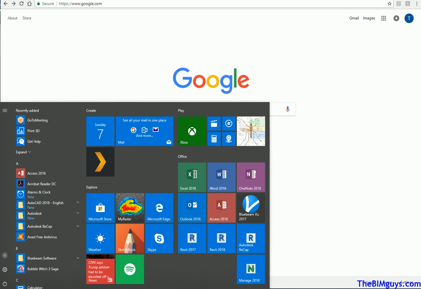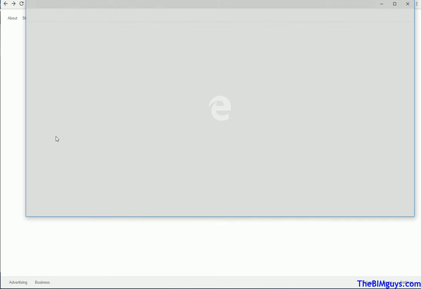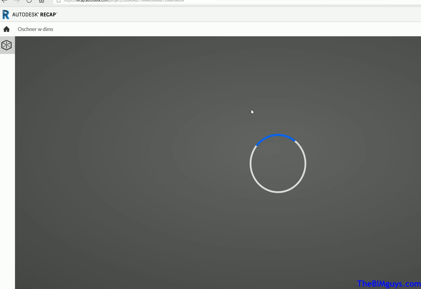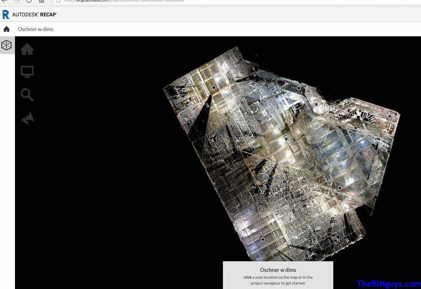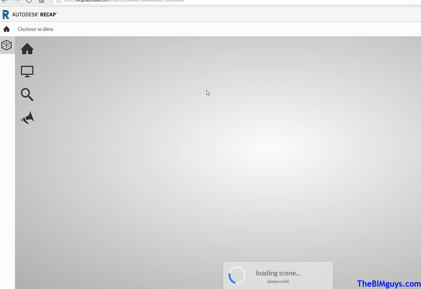I will attempt to try Edge. We'll see if we can get that to fire up. There's the ReCap. Let's see if it comes up. So now we're back up. I'm running Microsoft Edge now, and we'll see how this one works. Now again, we have all the scans. They're noted here. They're off the screen, but they list them in order, or you just pick on the little orb, and it should then load the scene.